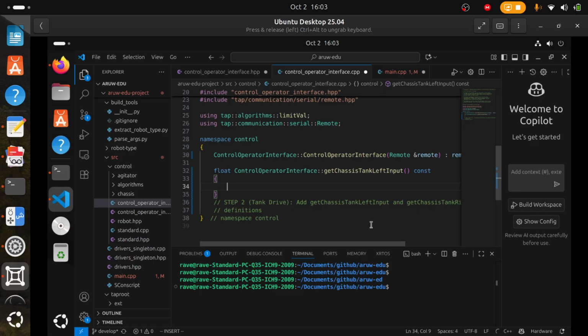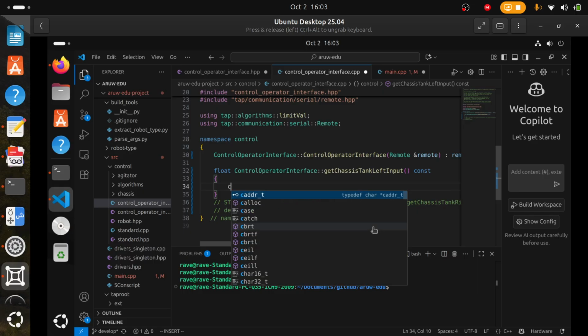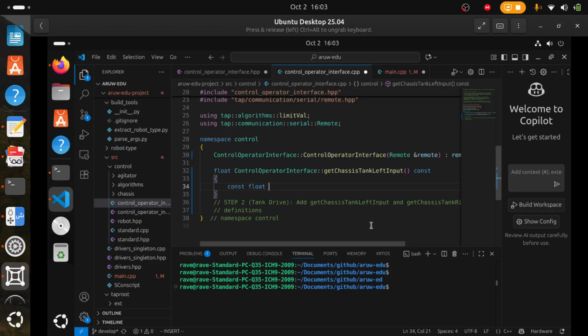So this is the function we're doing. Let's just say const float raw channel input, and then we're doing this. Most programming languages use equals. C++ uses uniform bracket initialization.